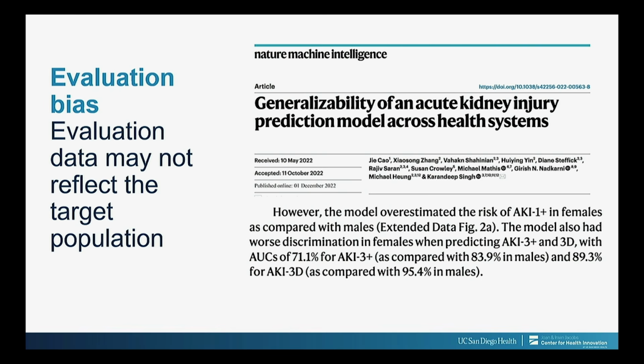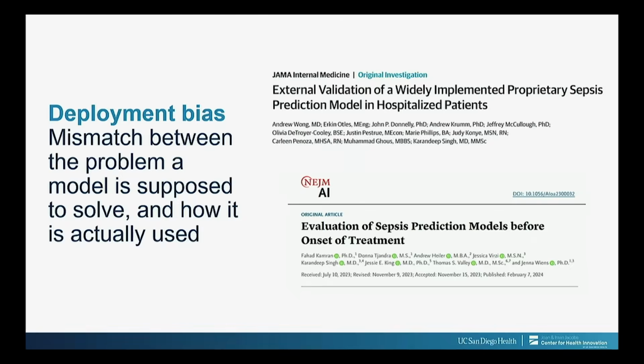So we actually got into the fact that you can sometimes take these models, fine-tune them, and fix some of these issues. But the reality is, if you just don't know and you're using it off the shelf, you may run into this issue where your evaluation data doesn't reflect the target population. And it's papers like this and many similar other ones with similar findings that have resulted in basically local fine-tuning now becoming almost the norm, even for big EHR vendors who you would think of as not thinking about AI, but now they do this kind of as a best practice.